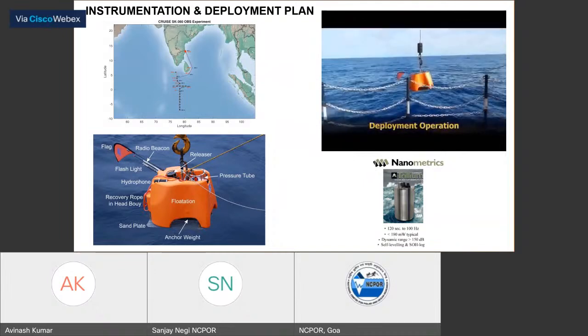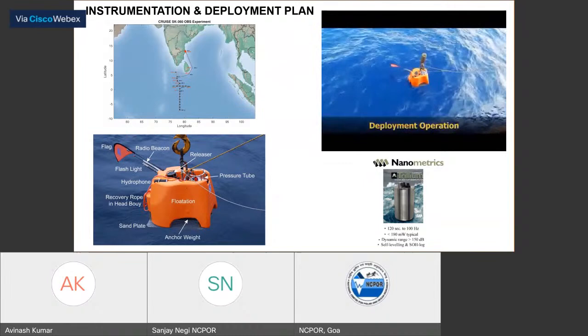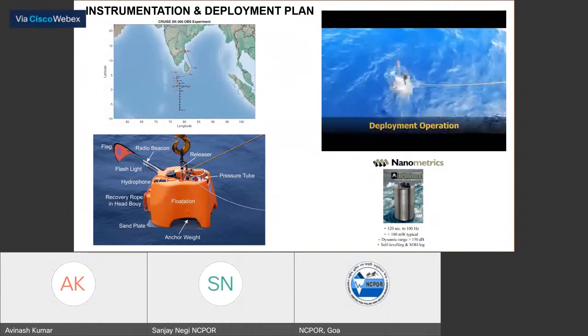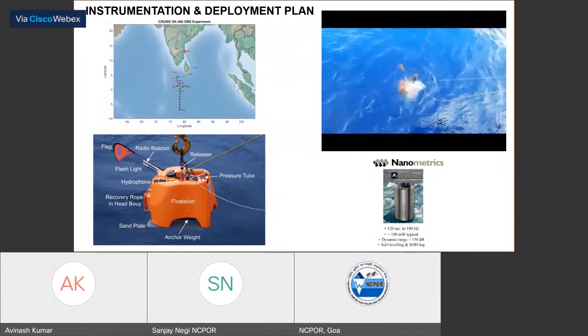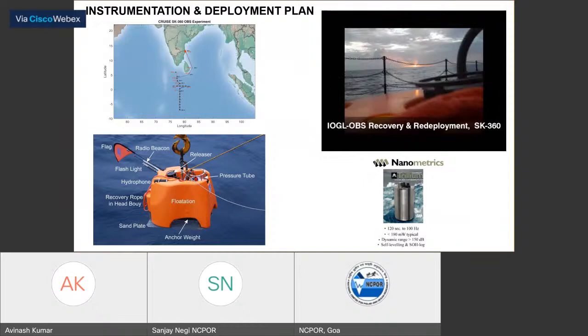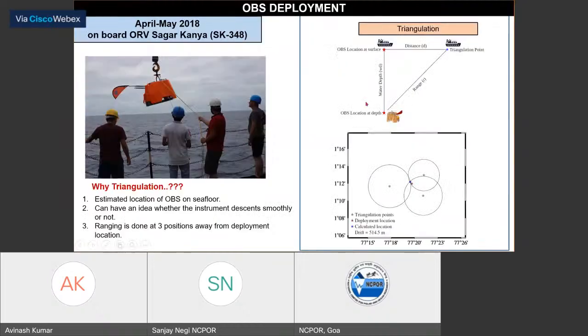Before that, a very important point to note is what kind of quality of the data has been recovered. That is very important, essential during the redeployment period. So for understanding that, a very important thing to note is how we locate the OBS once it has been released to the depths of the ocean.